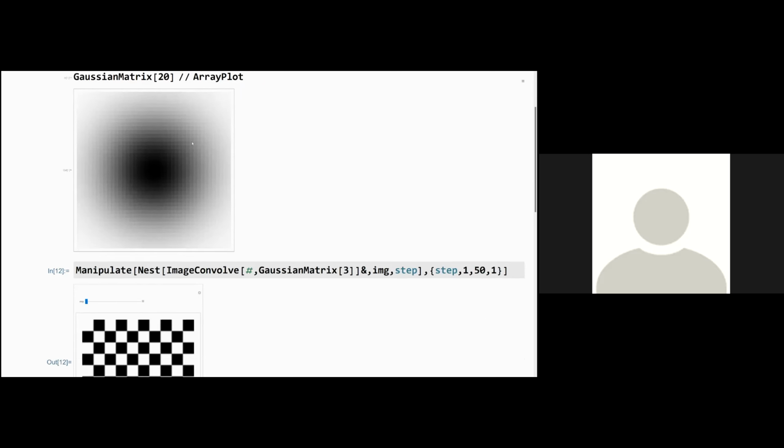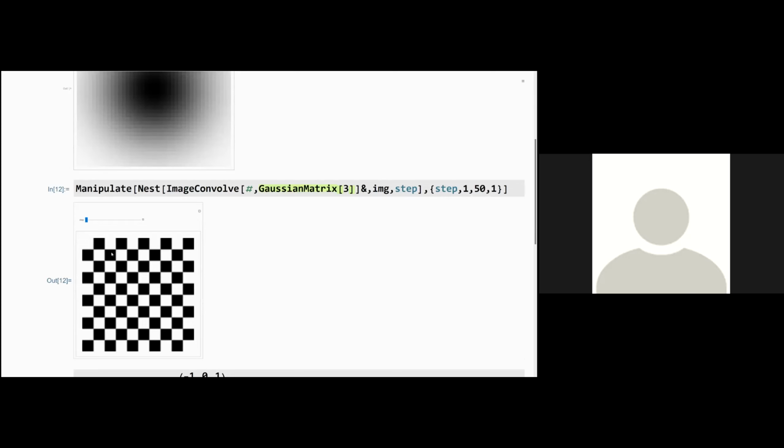And what we can do is slide this kernel. I'm going to use a smaller kernel, of size 3. I'm going to slide this kernel all over my image, and I can do it iteratively. The result I get from doing it once looks like this. It's that same image slightly blurred. But as I increment the number of times I do it, you can see we achieve this blurring effect. This is called Gaussian blur.